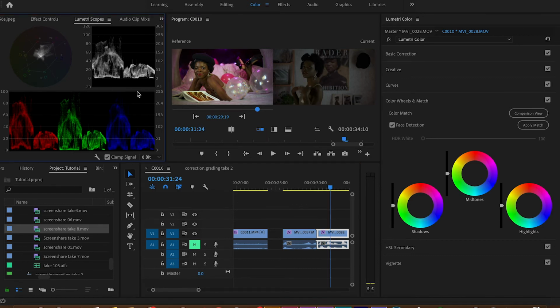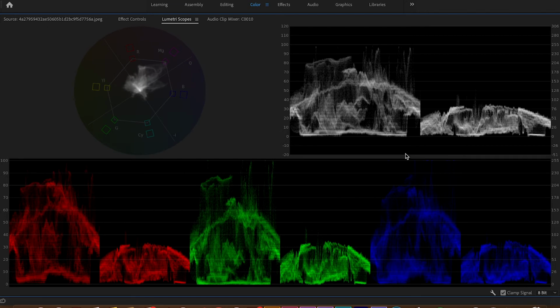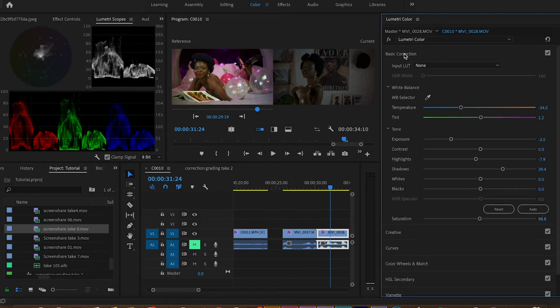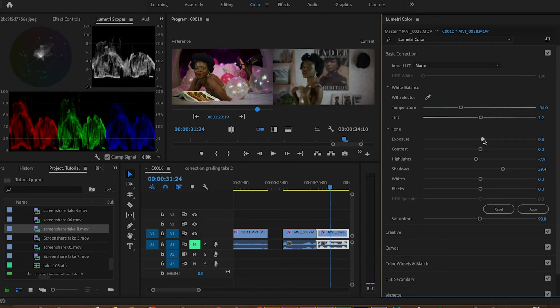You can also see that your Lumetri Scopes are doing the comparison view as well. This is our first clip and this is our second clip. You can see down on the RGB parade as well. So if you're struggling to match up clips, you can use the scopes as a reference. Here obviously we know that I just took down the exposure, but watch as I lift it and we can see that we're matching the Lumetri Scopes so that they look similar.